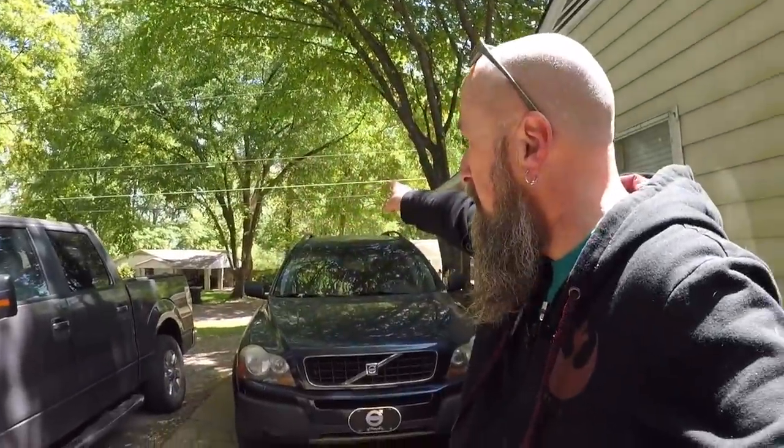Technically, we're in a little town on the outskirts of a bigger city, okay? If you go just that way, about a half a mile, you enter the county, you enter a rural area, and of course the further you go, the more rural it gets. So that's the direction we're going. It's where we just looked, and we looked at this place a few times already, and we just went out there with the realtor and did it.